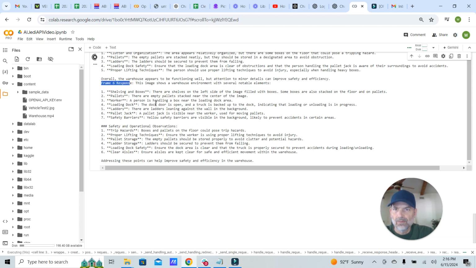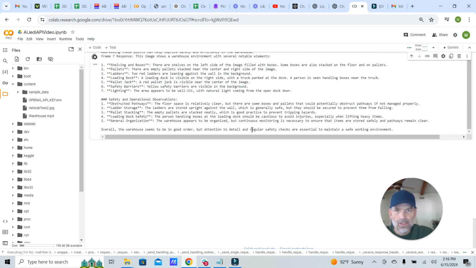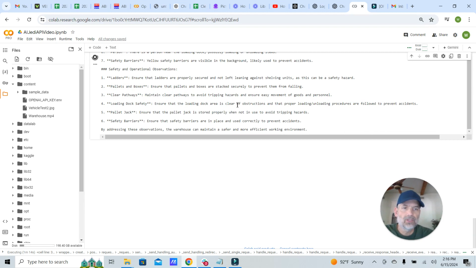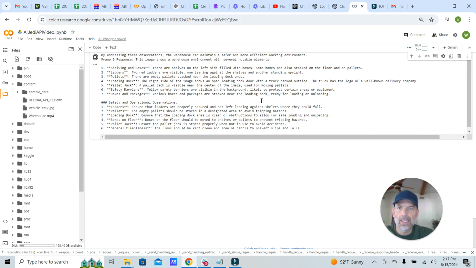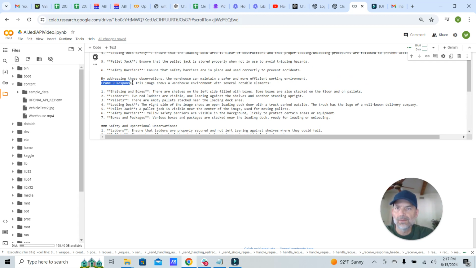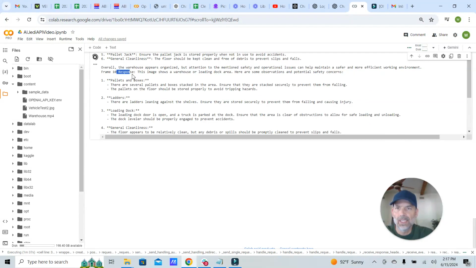6 frames. A pallet jack is visible near the worker. Interesting. Okay. It's still going. The floor space is relatively clear. So you could actually be analyzing this information in real time based on these answers and creating logic to handle it and send alerts to your phone or via email or what have you to tell you if something's happening. So this is a really cool way to analyze video. Oh, that was frame 9. Now I'm really curious how many more it has to go. Frame 10.